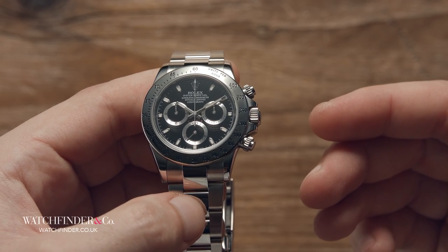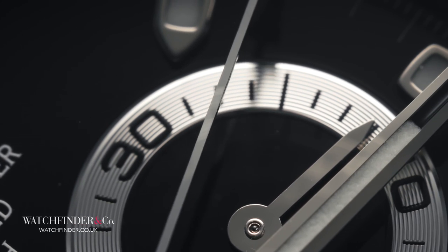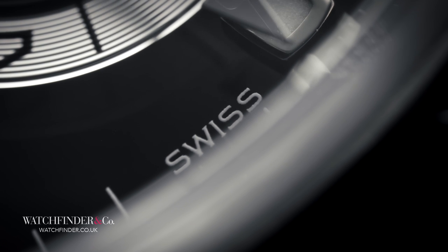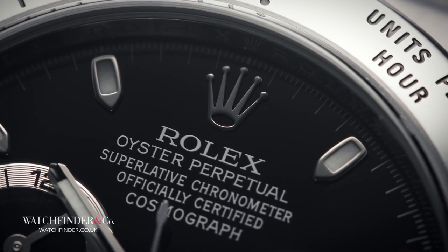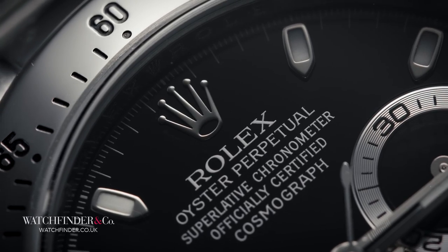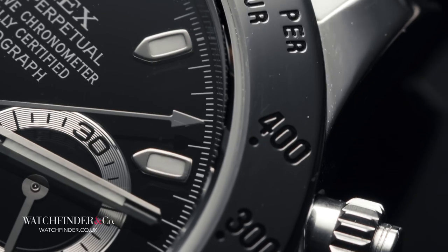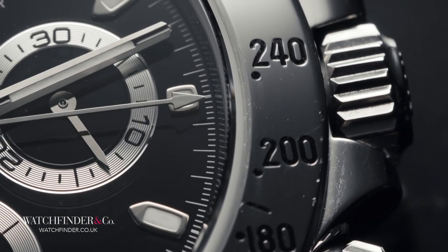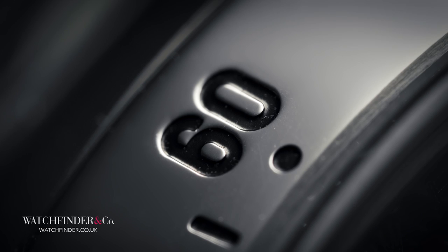It all started in 1963 — although really it started in 1957 when Omega released three watches: the Seamaster 300, the Railmaster, and the Speedmaster. The Speedmaster was special, and boy did Rolex know it. Rolex was used to being the special one, introducing game-changers like the Submariner, GMT Master, and Explorer. But Rolex couldn't get to grips with the chronograph, because its success was really down to consolidating other people's ideas — you know, like Apple.